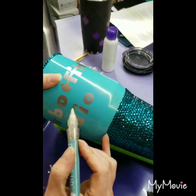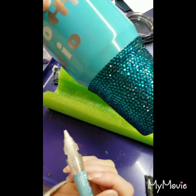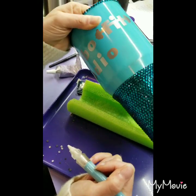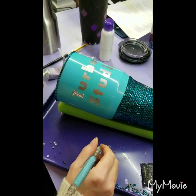These circles are actually going to be a different color stone because in the logo itself they were a kind of mint color. So I'm going to do those in that color to match that on their logo. But that's that for now.